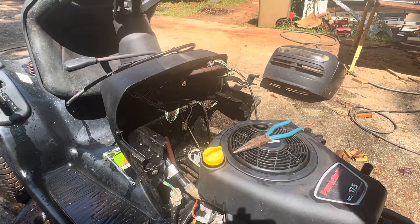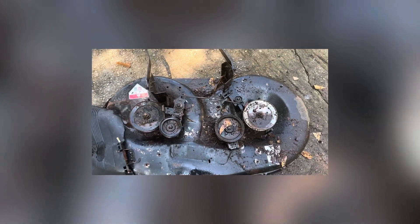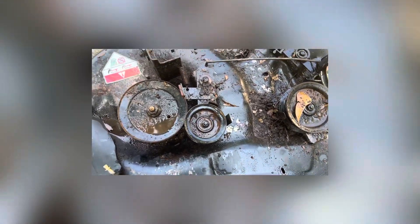Got the tank out. Now we're going to take the deck off. To take the deck off it's going to be that pin, that pin, and then this front pin up here — this pin right here is on the other side as well. There's one like this on the other side too that you have to take off, and then the one on the front. Got it out, and you can tell it is dirty — it's got to get washed, but it's out.